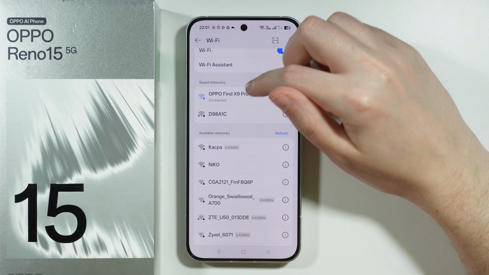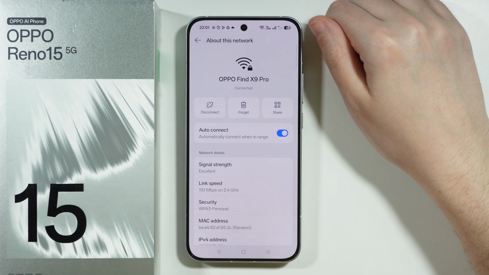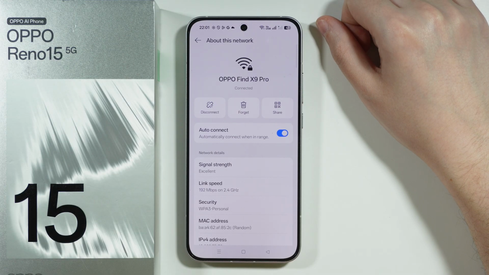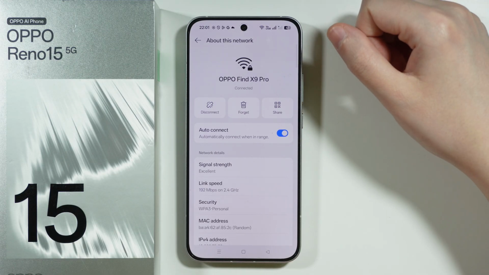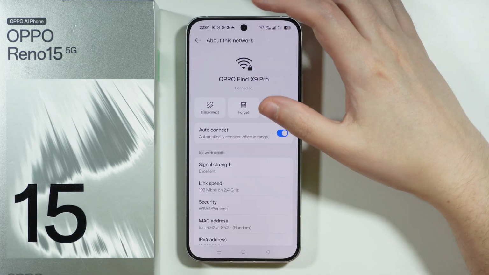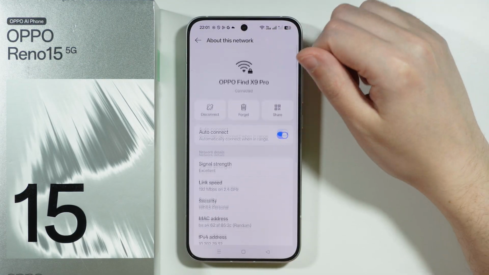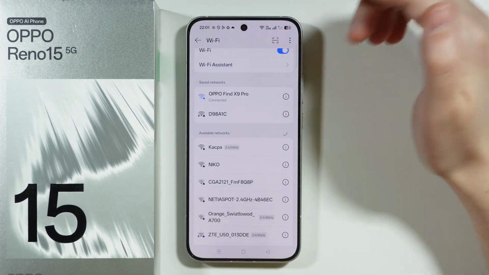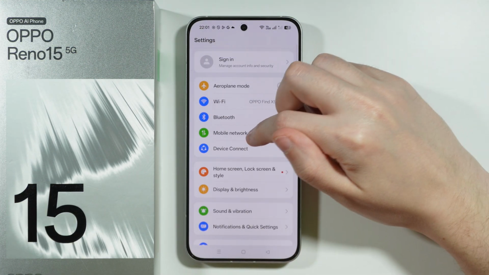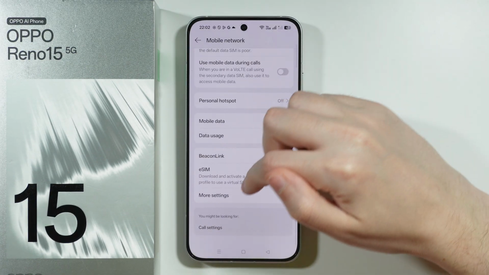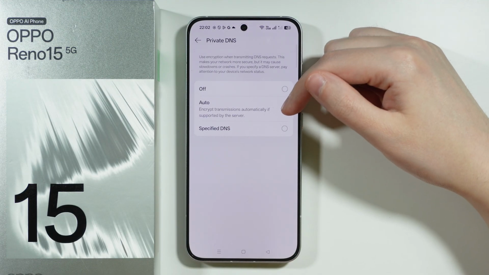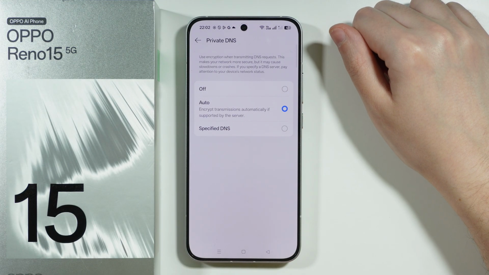And if, for example, your Wi-Fi network keeps disconnecting after some time and the phone does not want to reconnect to that network, then you want to make sure that the auto connect option is enabled in the settings of the Wi-Fi network. Now, in case none of this actually helps, what you can also do is go to the mobile network in here, and then if you go to more settings, you can find the private DNS option, which you might want to check if it's set to automatic.